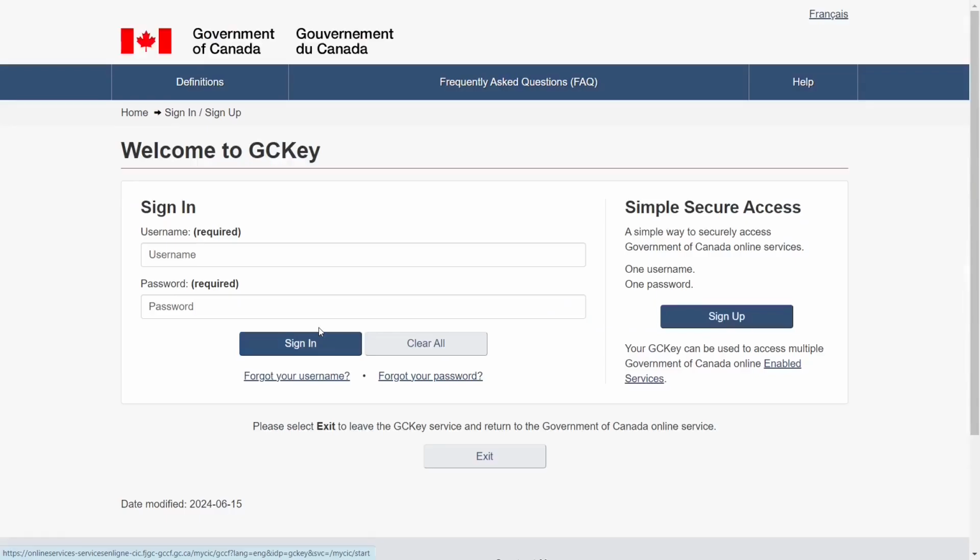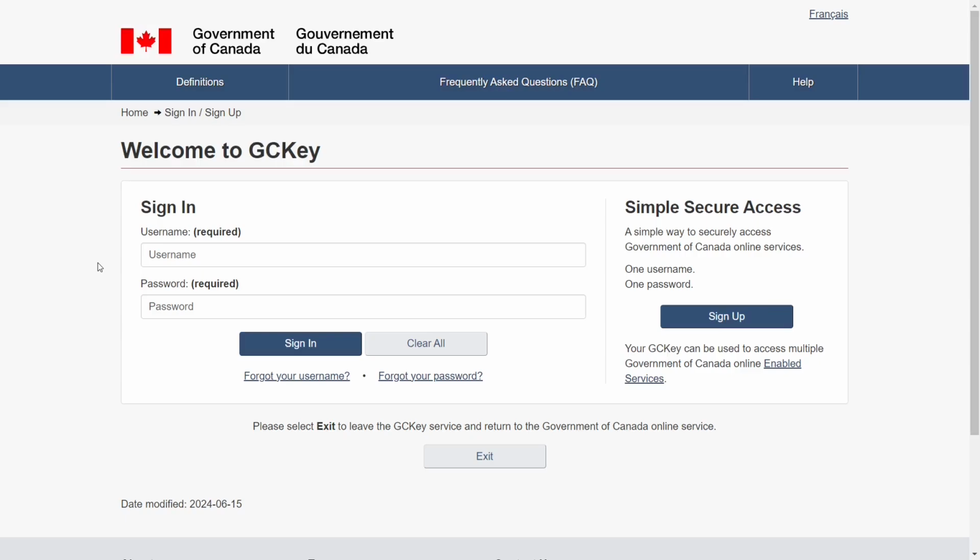Here I want to mention that if you are an applicant and you are applying for the spousal application by yourself, then as the applicant for the Spousal Open Work Permit, you should create the GCKey account in your own name. This ensures that all communications and actions related to your application are directly accessible to you. But if your spouse is submitting your application from inside Canada, then your husband should use his own GCKey account to submit your application. We will discuss more details about it when we fill out the online application.